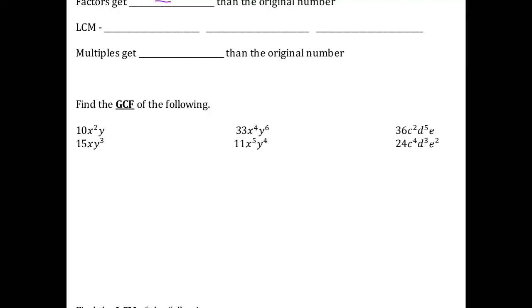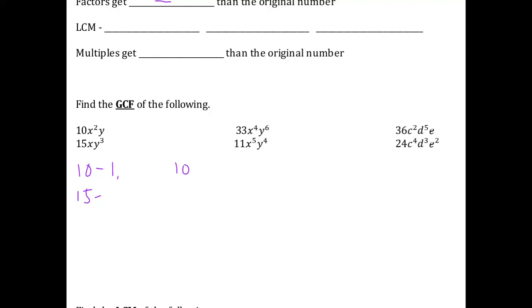So finding the GCF of the following. Again, the 10 and the 15 we're going to look at first. So first thing I'm going to do to find GCF is I want factors. So I'm going to write 10 and 15, and then I'm just going to list them out. I prefer to list them in order because we're looking for the greatest. So if they're ordered, that'll make it easier to find. So always remember 1 and the number itself.